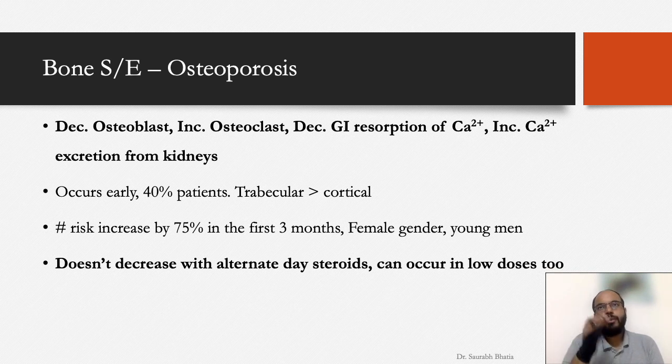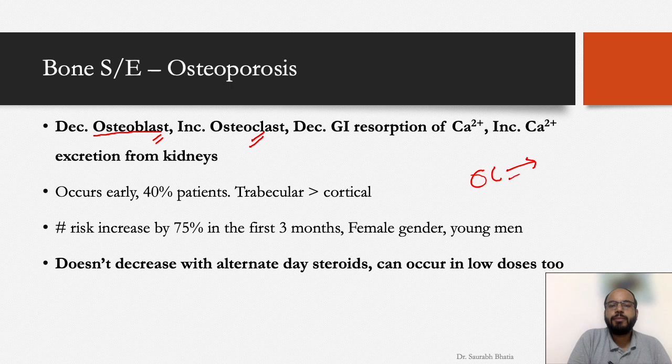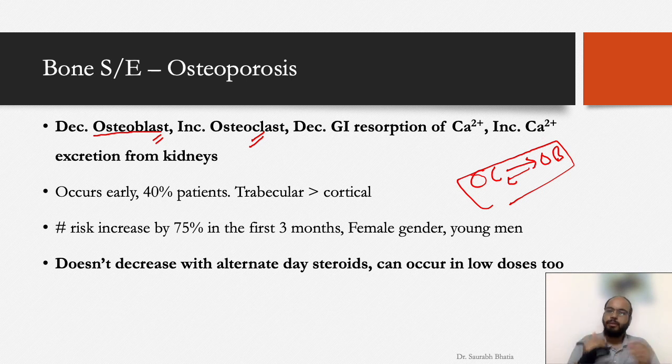Third, the bone damage or bone resorption can start as early as 4 weeks. So if you give steroids, it can start in the first month itself and the damage will keep on getting cumulative and compounded. Clear? Now, osteoporosis occurs because of decreased osteoblast activity. Osteoblasts are bone forming cells, and because of their decreased activity, new bone formation will not be there. Osteoclasts are those cells which eat away the bone and resorb it. So, a good balance is naturally present between osteoblast and osteoclast, and this leads to bone remodeling.